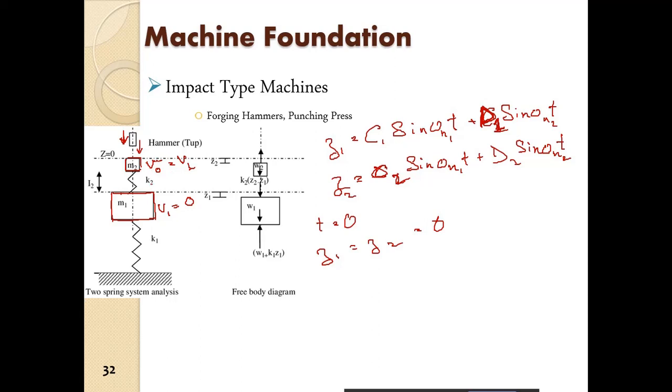So this is a parameter v naught, which is the velocity which the hammer imparts on the anvil. Okay, so that is a machine property, and mostly that parameter has to be supplied by the machine manufacturer. All right, but there are other ways also we can obtain that, so we will look into that.